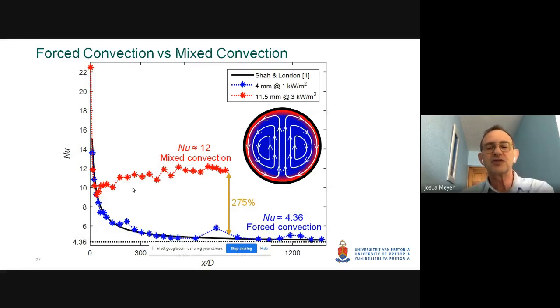What does happen, of course, and this is not something that we have discovered, this has been known for a long, long time, is that there would be secondary flow. And the secondary flow is because of the buoyancy effects. You get the secondary flow, and the result is that in most cases, where tubes are being heated or cooled, the Nusselt number would not be 4.36. It will not be forced convection. It will be mixed convection. So typically, we will get the results in red, which can be about 300% higher than that of forced convection. Next slide, please.